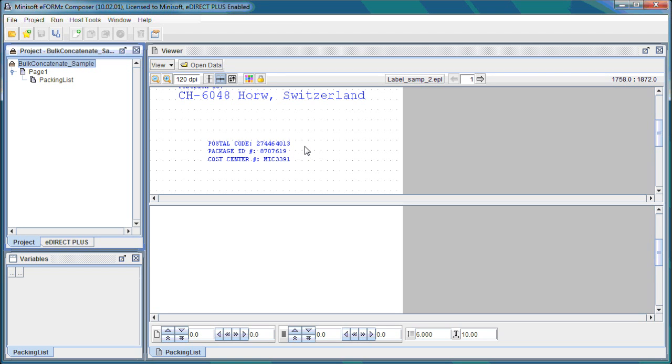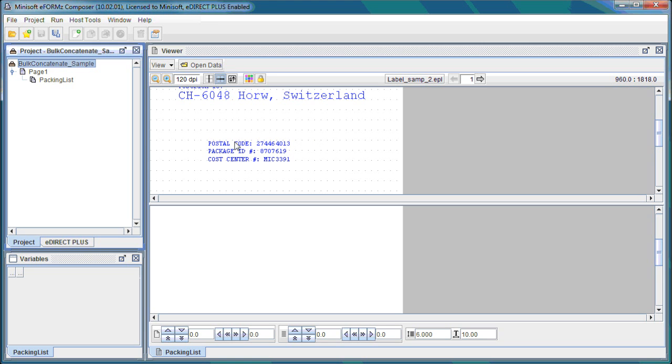And then I'm going to want to concatenate or bulk concatenate that ID with a file name, because I want to basically search to see if this file is around. So to do that, I want to add the package ID number to my file name. That may sound confusing, but we're going to go through it here real quick, and it'll hopefully make some sense.